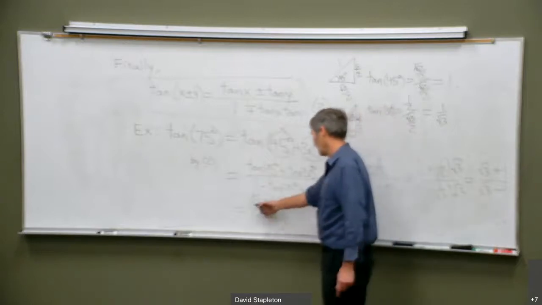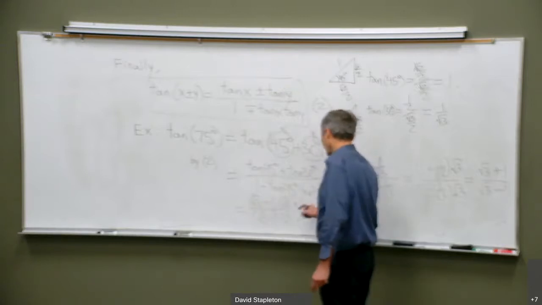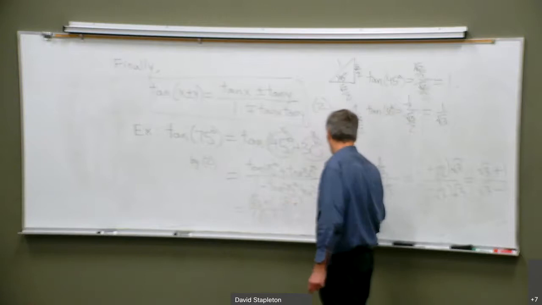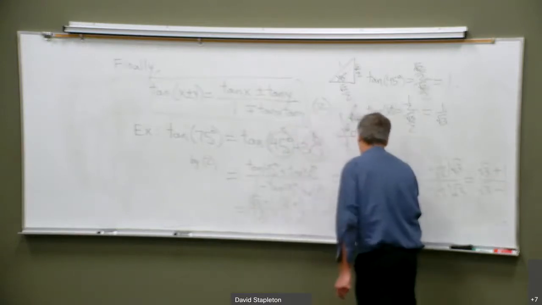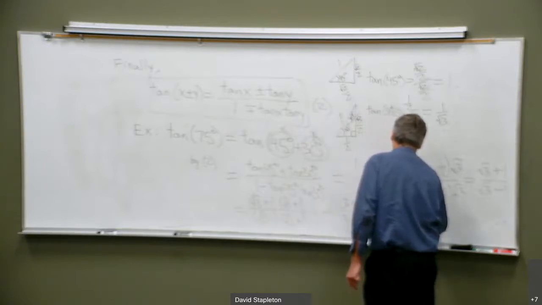On the top, not so. It doesn't cancel. They're not conjugates. Square root 3 times square root 3 is 3. Square root 3 times 1 is square root 3, and square root 3 times 1 again gives 2 square root 3 combined. I'll do this fast because I'm about out of time. So FOIL: this times this, and the cross terms combine to 2 square root 3, and this times this is 1. Evidently, I have 4 plus 2 square root 3 on top, and 3 minus 1 is 2 on the bottom.